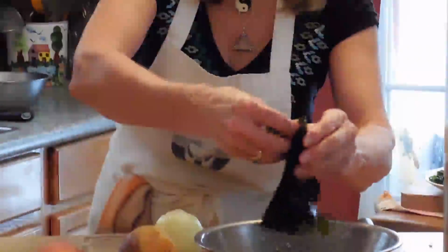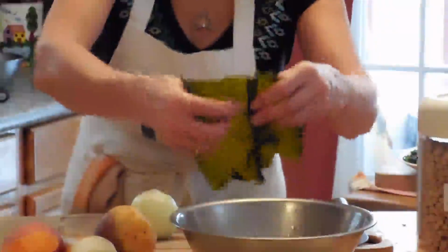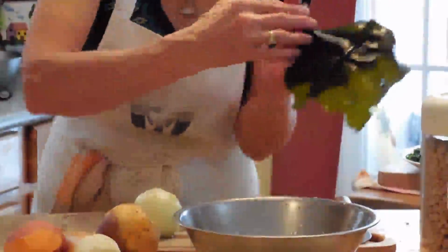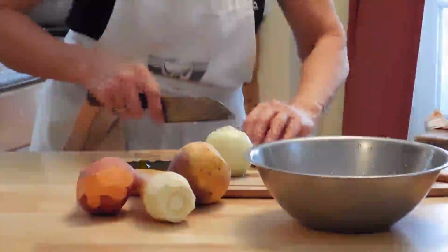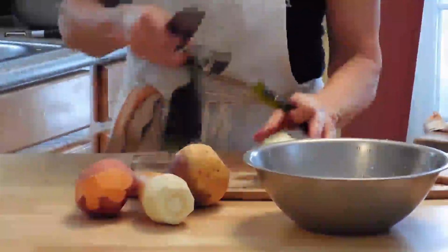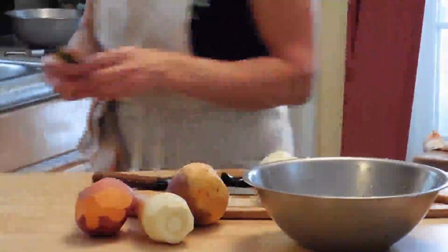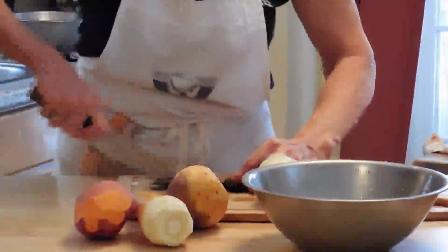It is the second highest in calcium next to another sea vegetable called hijiki. This has got this vein running through the middle, which you won't want to eat. So what I do is I slice down both sides nicely. And you know, this is a great way to get your family started on sea vegetables because it will just blend in with the bean dish.